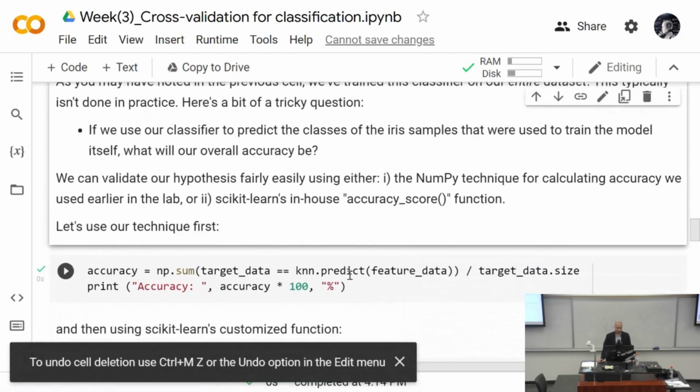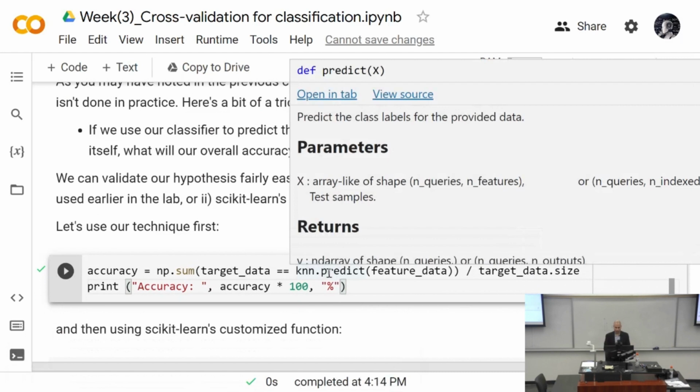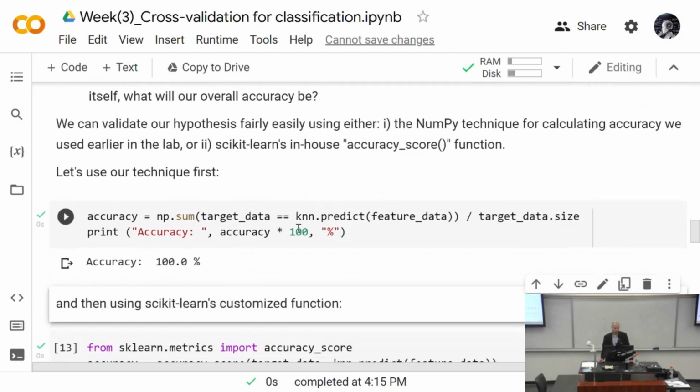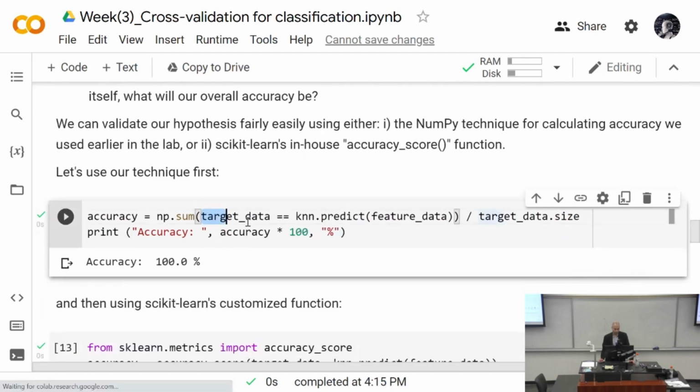All right, so now my question for you. What would be the accuracy of this classifier on the training data? 100%. So this is one way of getting accuracy.